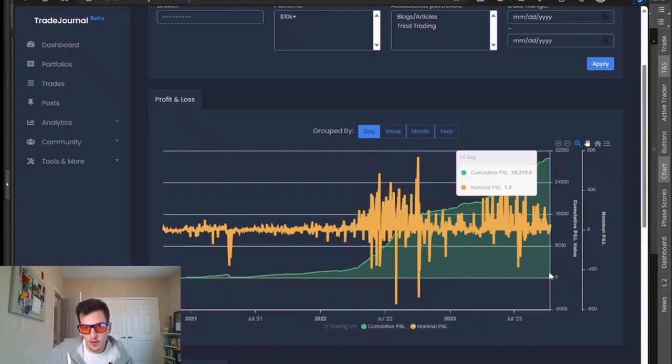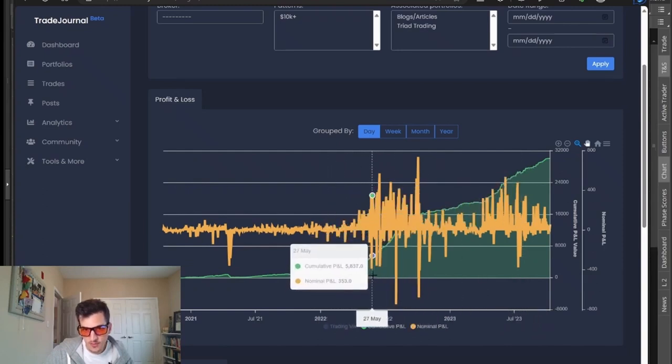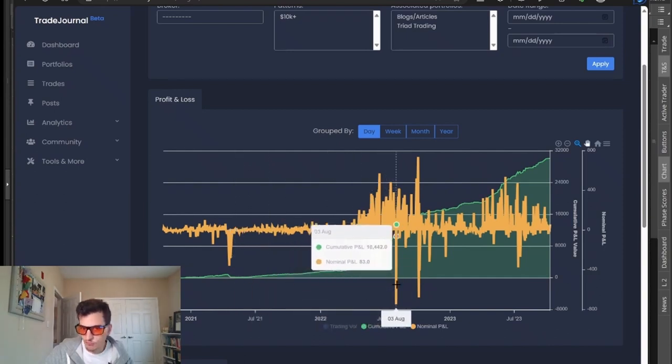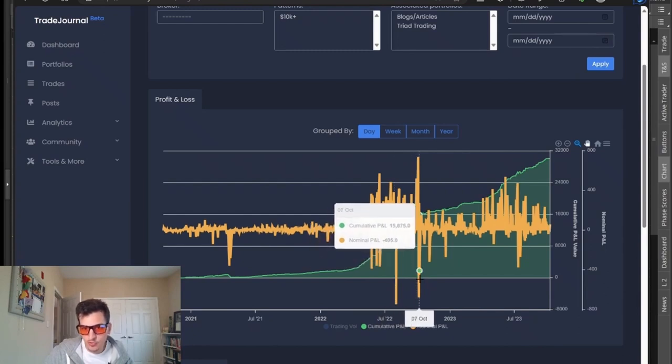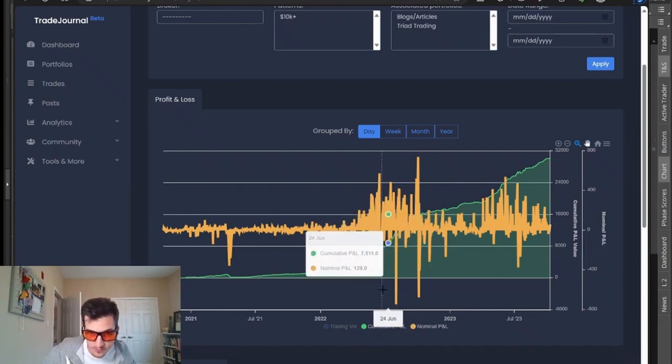So recently my max loss has been about 300, and most of the time, once I get down to between 300 and 400, I'm pretty much stopping. I've had a couple of really bad days where it was double my max loss, but those are rare. That happened twice within the past 3 years, so it's very rare for me.